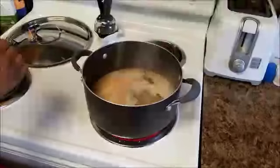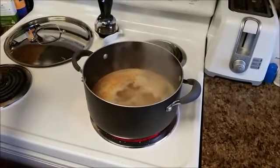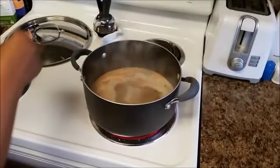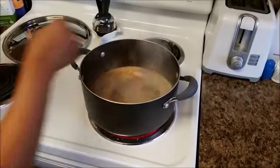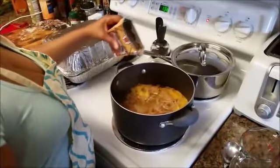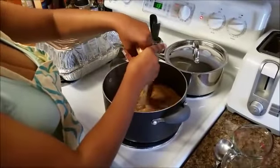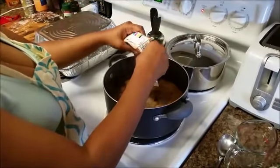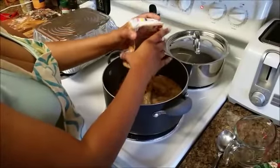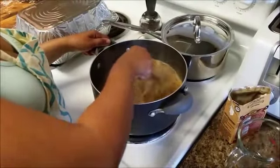Alright, so now that veggie broth or chicken broth should be bubbling hot. You want to drop in about 6 dumplings at a time to give them room to expand and to form and get chewy, and then add 6 at a time as you go along, so then this way they don't congeal together. So now that they've cooked for a little while, you're going to add in your cream of mushroom soup or cream of chicken, whatever you want to do.